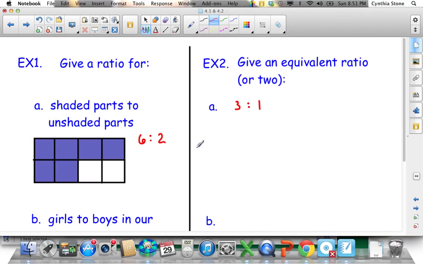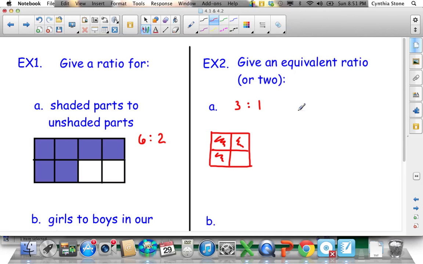And if I was going to draw that, to get the same idea, 3 to 1 would look like this, where these are shaded, shaded, shaded, unshaded. And so what this is saying essentially is it's not the same amount, it's the same percent, 3/4 of it is filled. So even though it's not really the same number, this is obviously 8 boxes total, this is 4 boxes total, it's the same ratio.